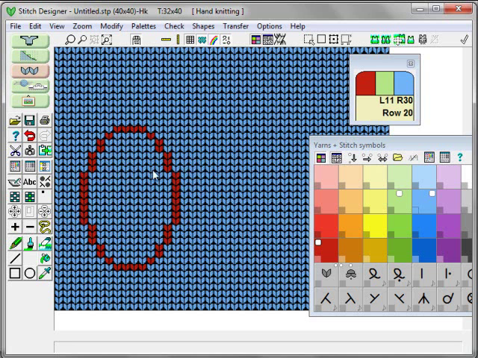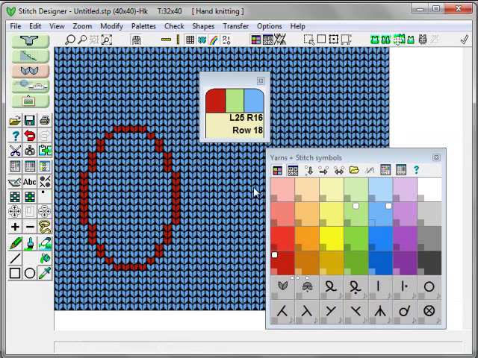The next icon that comes up is the palette position pointer. This toggles on and off right here. It's showing me that the left mouse button color is red, and it's also red in the yarn palette. It's showing me the right mouse button color is this light blue, which is true. Here it is in the palette, and this melon green is the middle mouse button color.